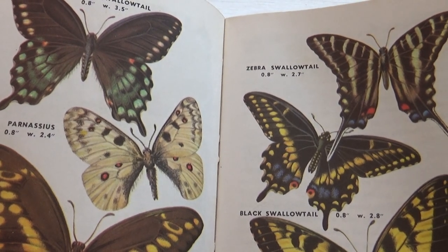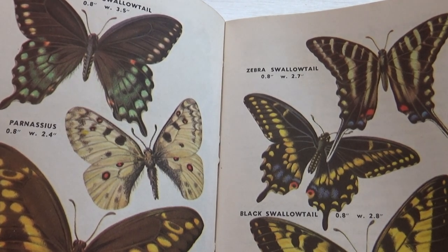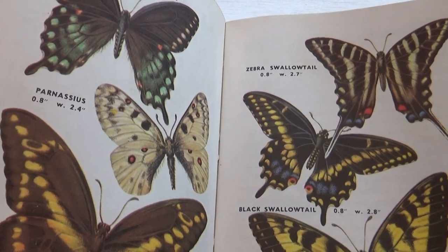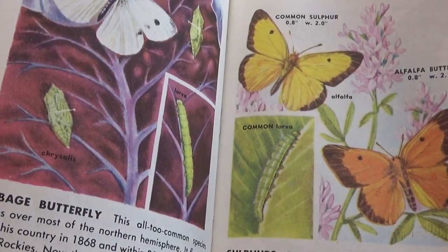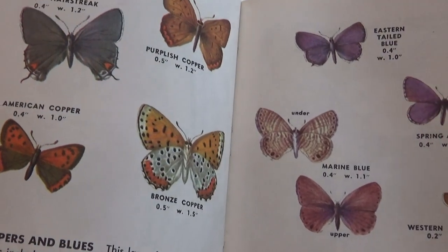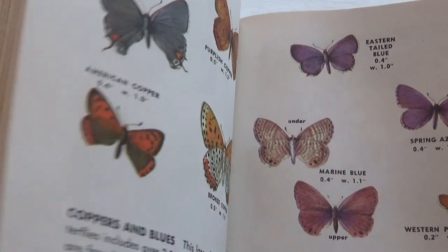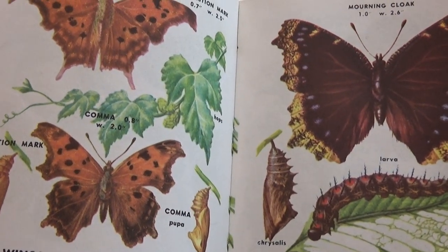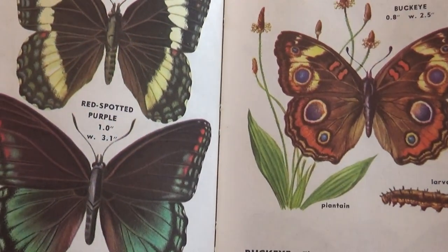So, of course, the older ones who can turn around and read a little bit, getting there. You can just hand them the book and say, you find the picture of that butterfly and we'll read all about it. So they read what they can. And then I reread it so they know how much they did catch and how much they didn't catch in their reading. And, of course, they go to school and with all the city kids and everything. Then it's like, really, we know all about this butterfly. Which is cool. It's always nice to know extra information. You can tell them all about it. And they go ask the teacher, well, right.